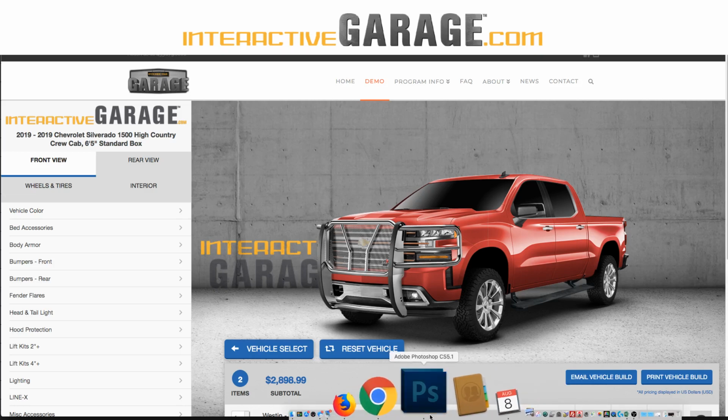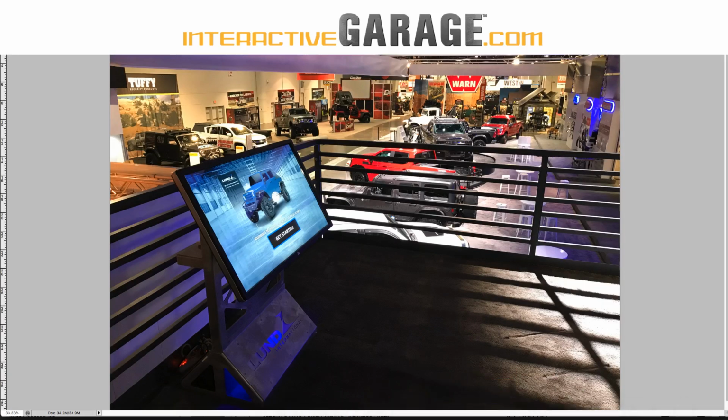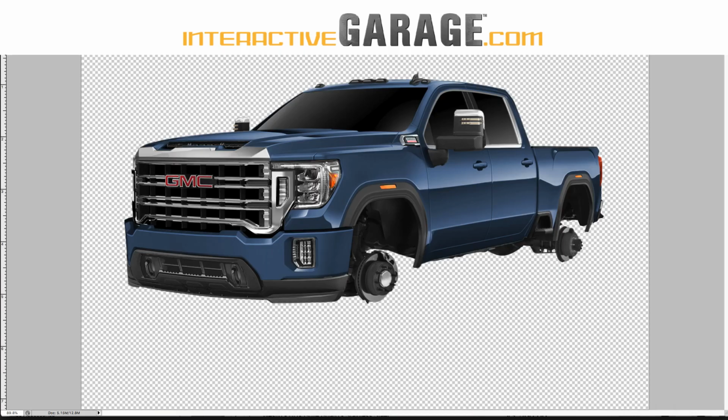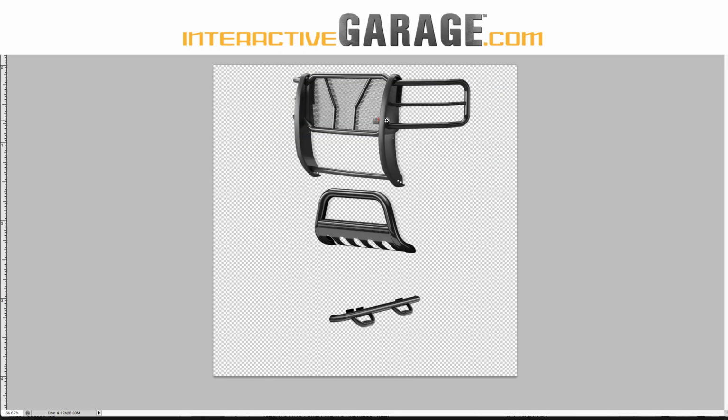Next I'm going to walk through, as a vendor, and we talked about the products and getting products. The photo side is just kind of gone these days. Getting an actual photo, going to a studio, getting it at the right angle is just such a hassle. So getting us your CAD files, which we sign NDAs with you on, allows our programmers to take those images and really map them to the vehicle how we want to, and not only how we want to map them, but how we need them mapped.